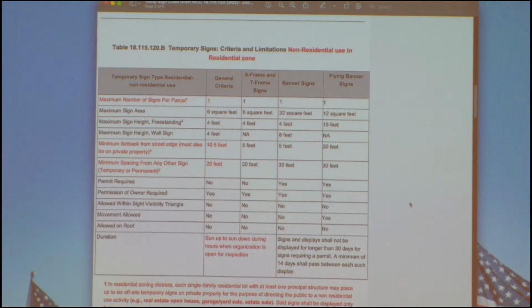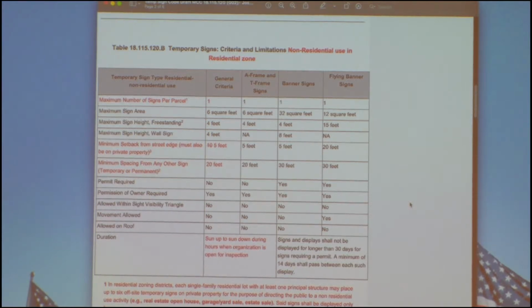And then my only other question was for clarification, which Vice Mayor Vidiello said. I have heard two interpretations of the 20 feet from other signs to be two different things. 20 feet from other people's signs versus 20 feet from your own additional signs. So could you clarify which it actually is? Typically, the way it's written is 20 feet from any other sign. Any other sign? Any other.